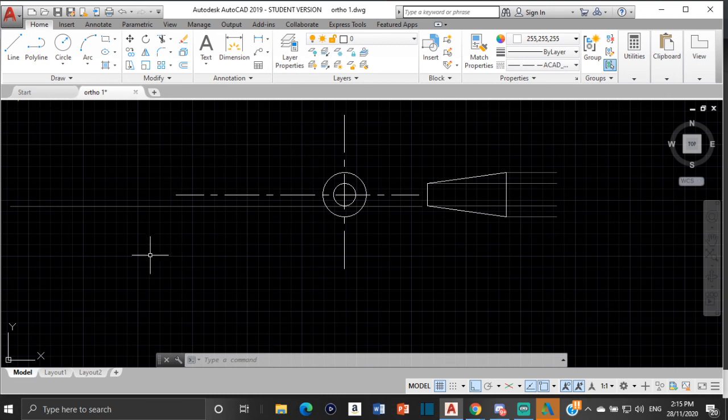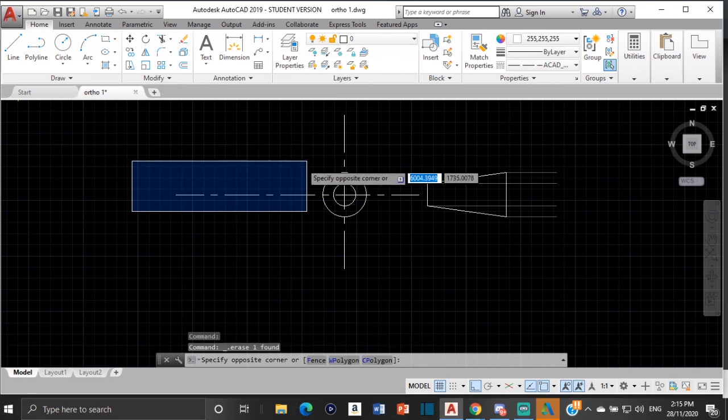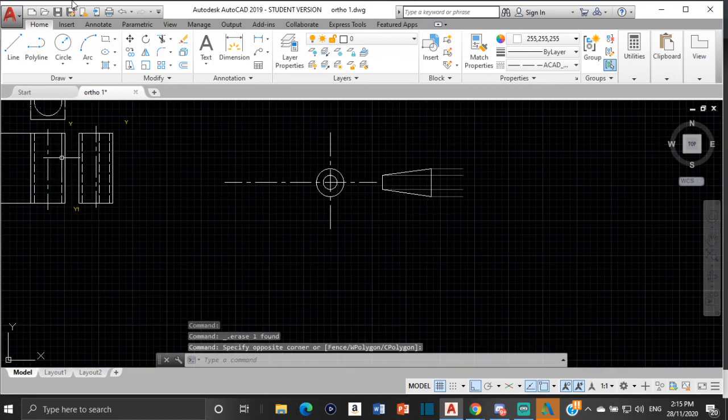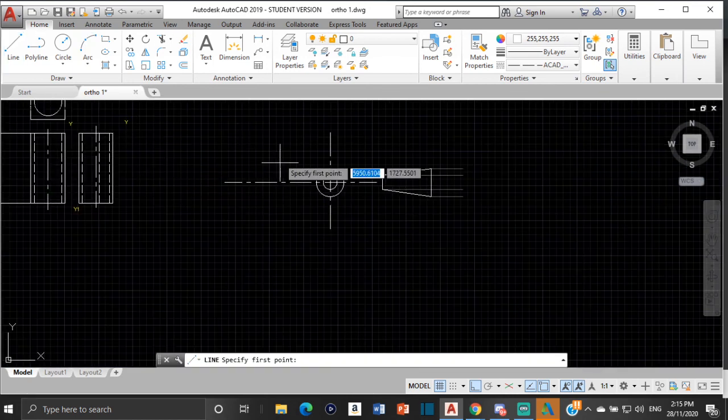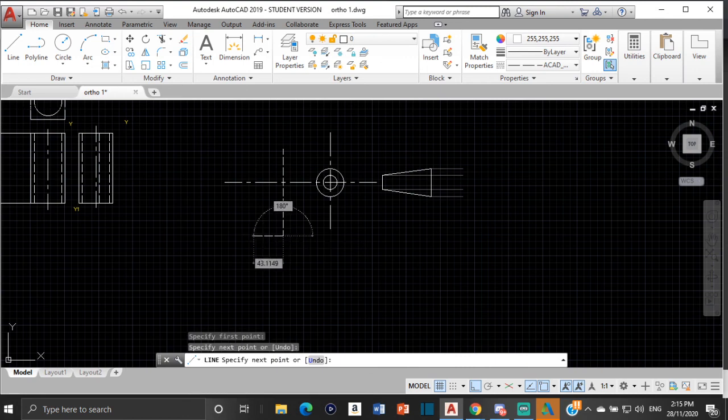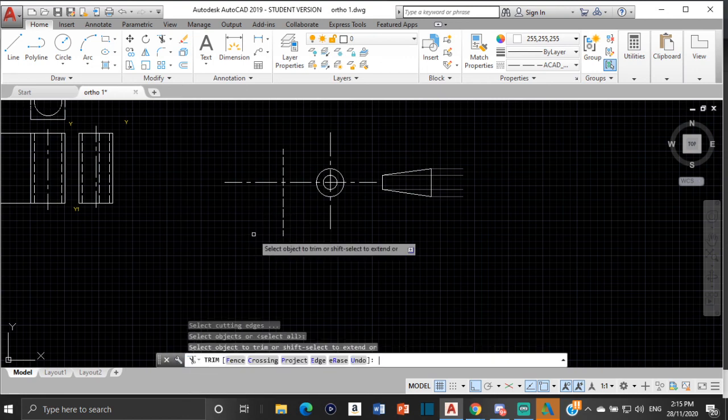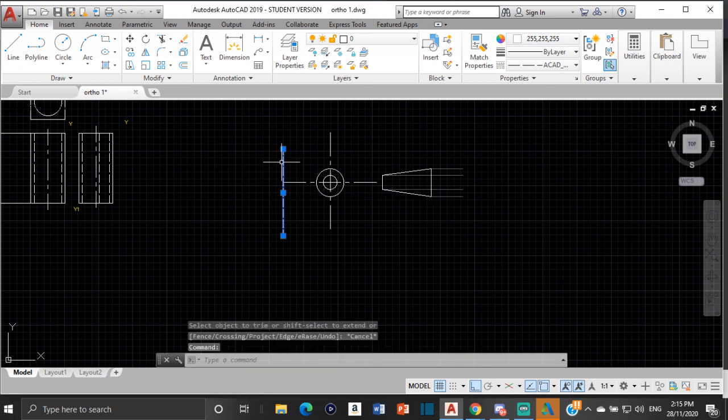All right, so let me just delete this line here. This line is a bit too long, so let me just trim off a piece. All right, don't need these construction lines either.